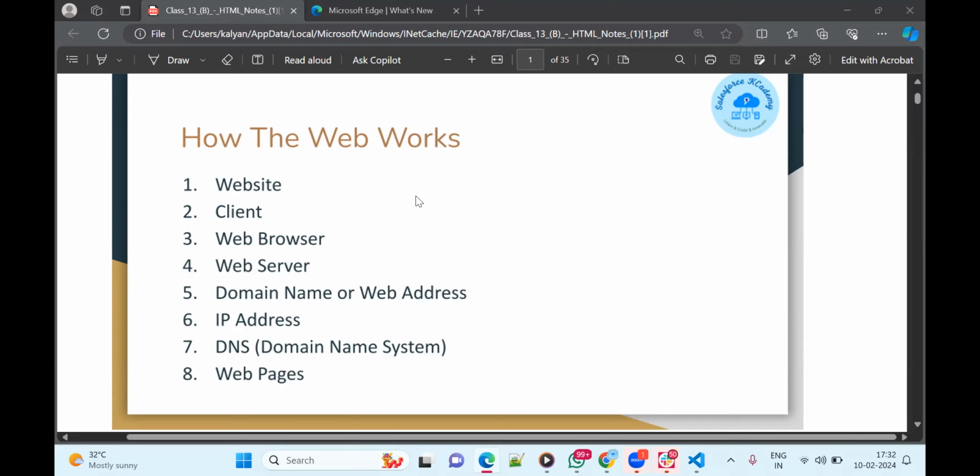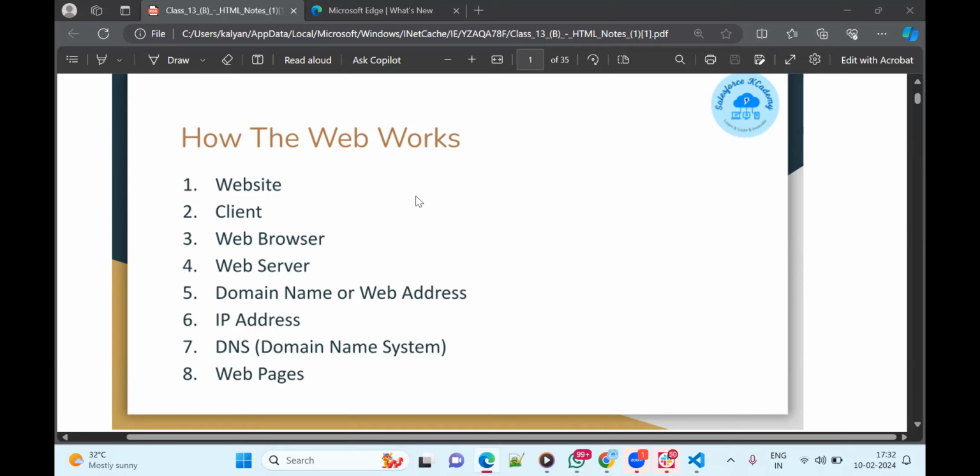Web consists of many individual parts. The basic terminology includes website, client, browser and server, that is, web browser and web server.